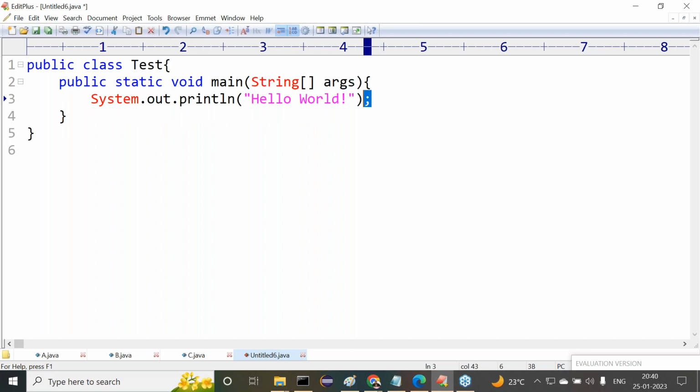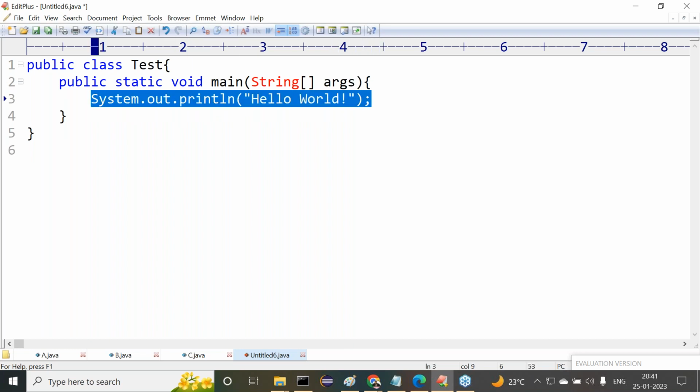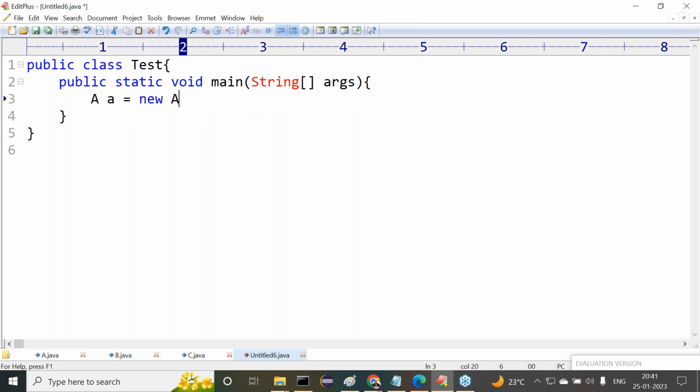Now inside this I want to create objects for each and every class. Don't think too much about how the object is created now; I'm not talking about the object creation statement. My intention is just that even though the classes are available in different files, we can still use the class names in test.java. That point only I want to highlight. Just I'm using the class names of the other files here: B small b is equal to new b.